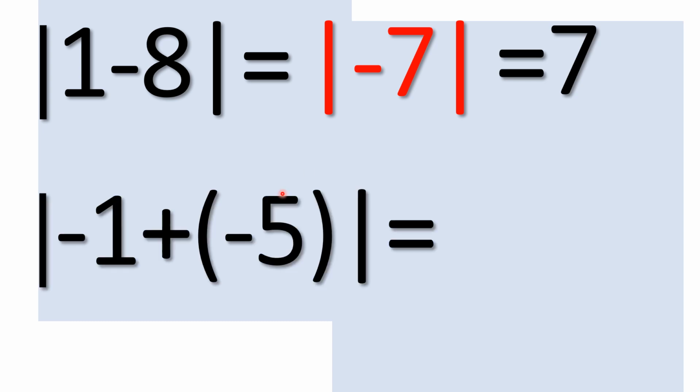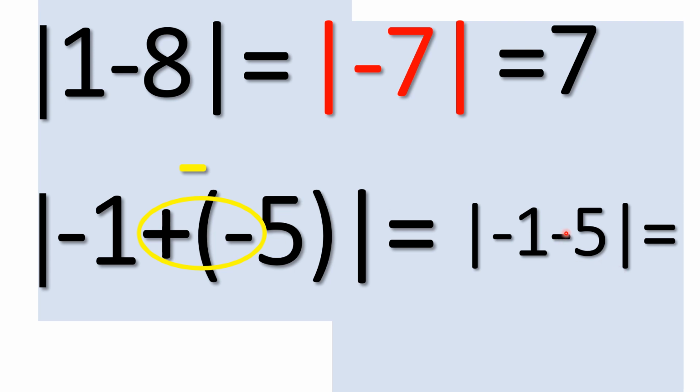Look at this one. No matter what we put for you inside, find its value, then choose to put it outside the absolute value. So -1, here you have two signs. Yes, you're gonna replace it by -1. The negative will win. So I have the absolute value of -1 minus 5. Same sign, combine. They will be moving in the same direction because they have the same sign. So I have one sign here, one sign here. They are the same, so we combine. It's the absolute value of -6, and this is 6.